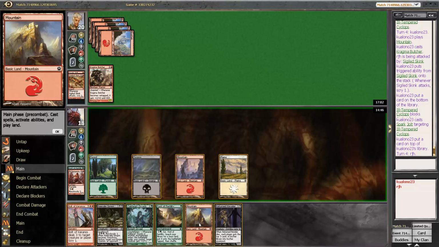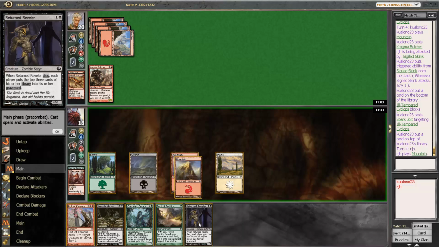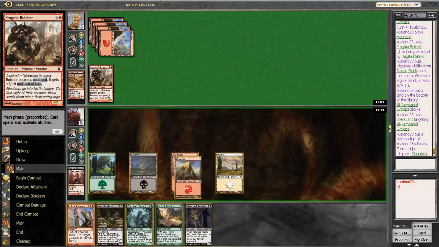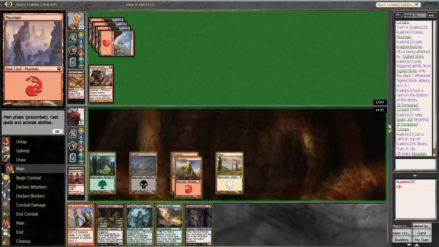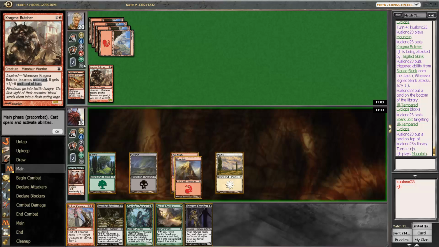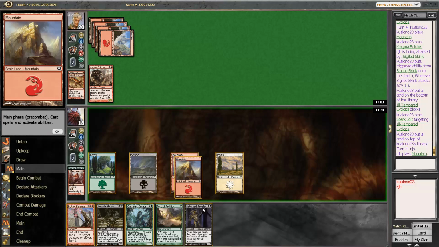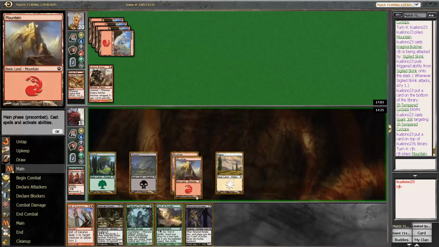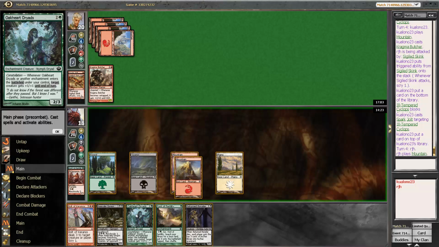Does that mean... What do I want to play then? Alrighty, just bolt the Cragmore Butcher and play my Font. I kind of like that. I kind of do. Maybe just play Returned Reveler. Yeah, play the Font, play Returned Reveler. Maybe just play the Dryads and Return. No, I kind of want to get the trigger off this dude.